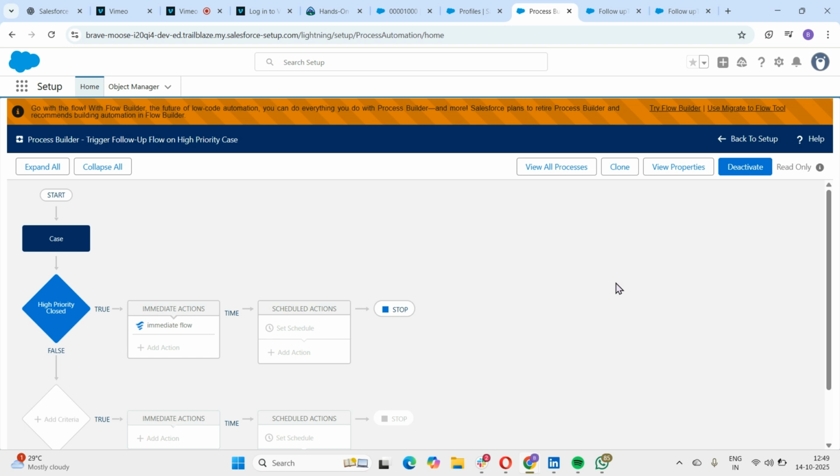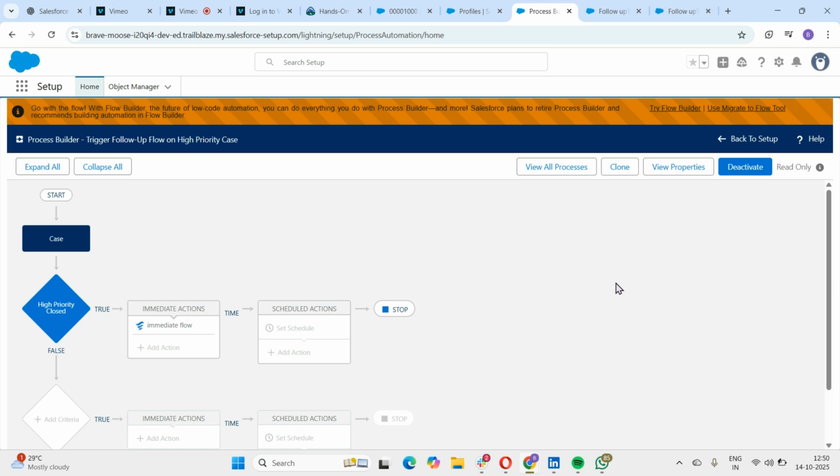So now, how does it work together? Process Builder watches the Case object, and the trigger here is when a record is created or edited. Next, we have given the criteria.